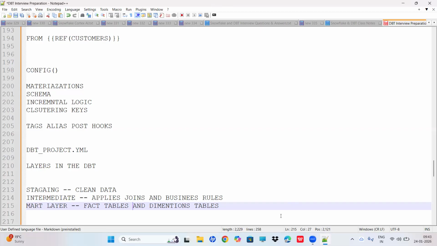I will share the questions. Any doubts? Clear them now, then submit the test. This is very important. Even if you know everything in Snowflake, they will catch you at DBT, so we need to know everything. I will share the questions, then write the test and submit. Okay, bye.